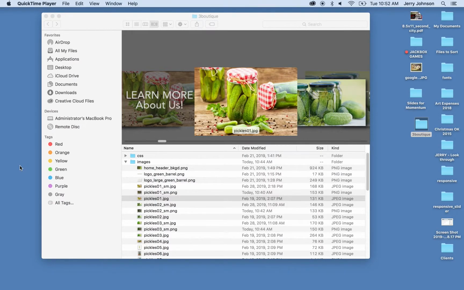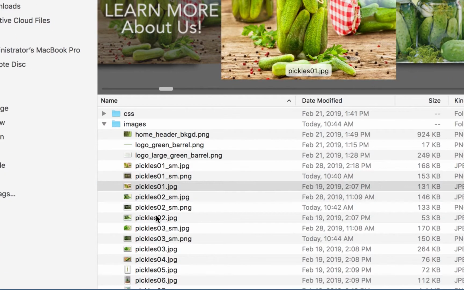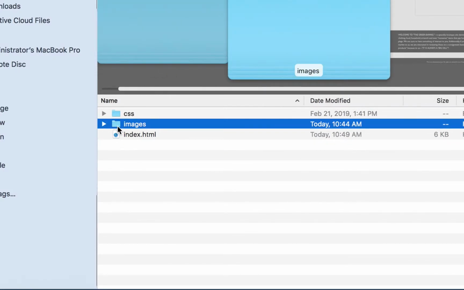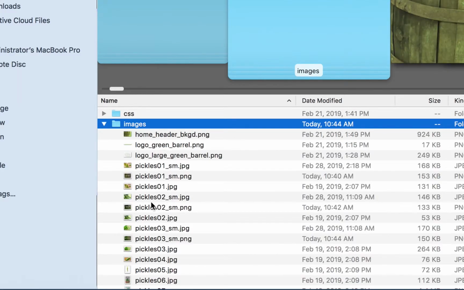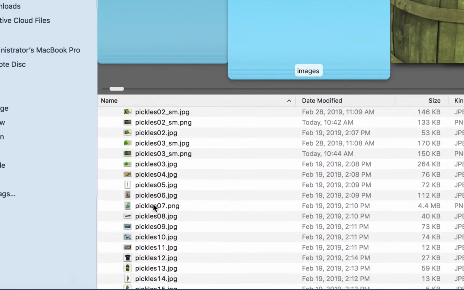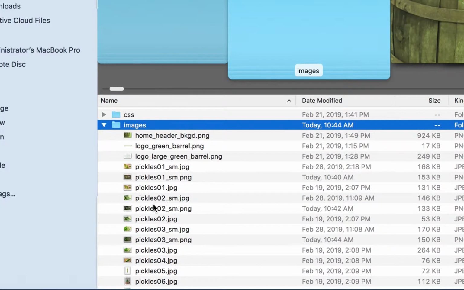Alright students, I want to give you a quick demo about rollover images and how to make them. I'm starting with the images themselves. If you look in my folder, this is my images folder inside my boutique folder, which you should have a similar one. I've got all these images related to pickles, backgrounds, and then I dumped a bunch of relatively good sized images with pickles in them.